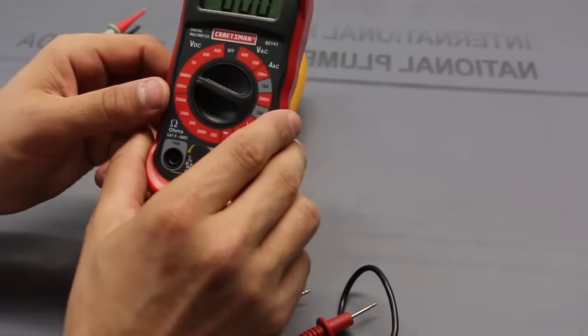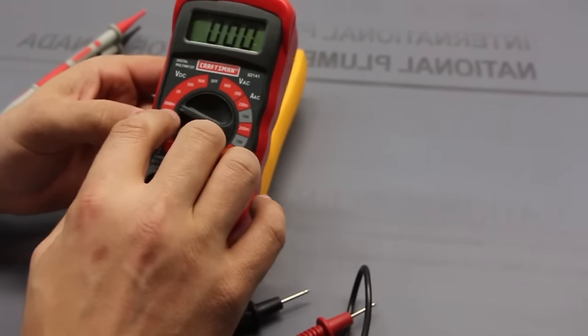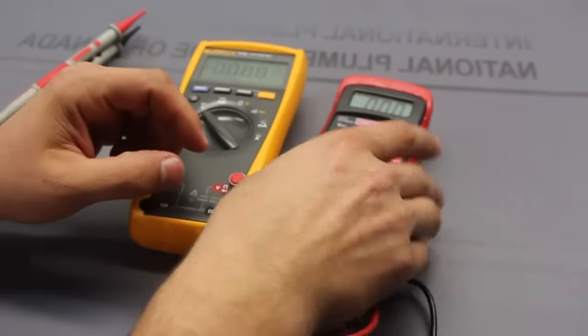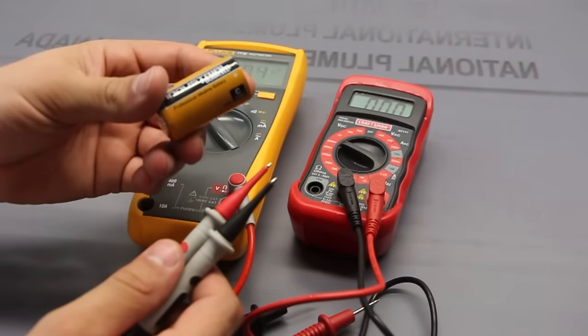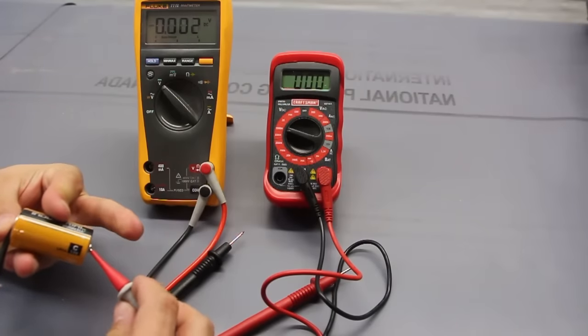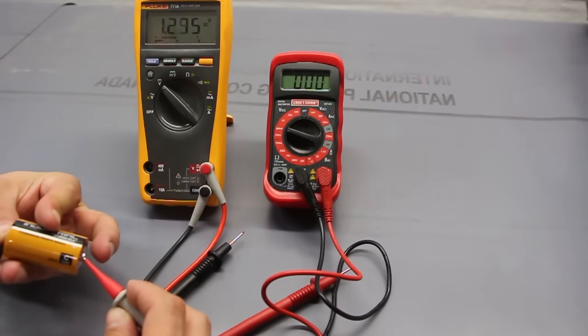For this one, since we're measuring a battery, we want to select the range. So we're going to say right around 200 millivolts or just 2 volts. And let's go ahead and measure it. So we've got our trusty industrial battery here. There we go. So it's reading right around 1.6, 1.7 volts, flying back and forth a little bit.